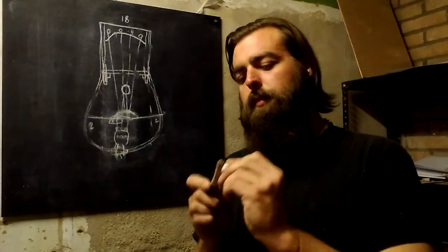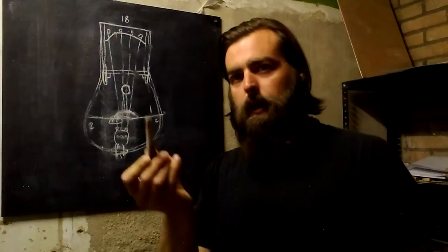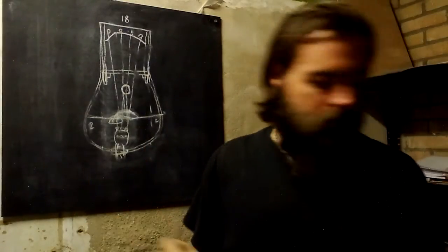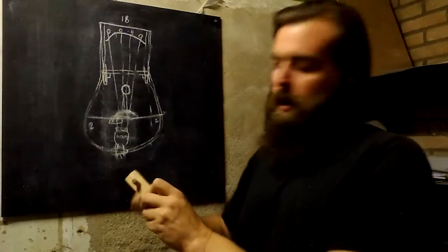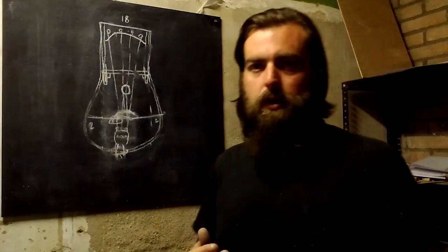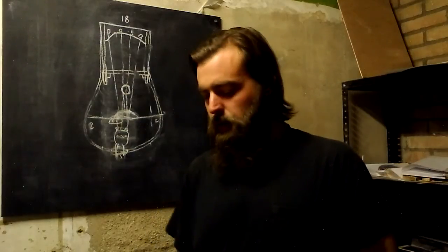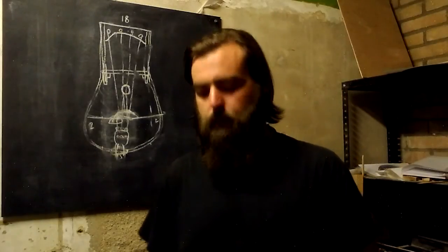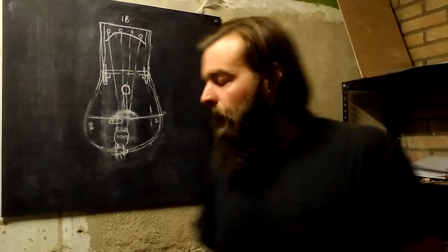So all you do is you simply paint the tuner where it's going to be through the hole, a good solid white layer, blow off the excess, put it in the hole, and instantly you'll feel the grip created. What this does is it absorbs moisture as the instrument tends to breathe and swell, and it also microfills all the gaps between the hole and the tuner, so it just creates a super tight, heavy-duty fit. Be sure to blow off the excess, though, because too much can go a little too far and cause you grief.